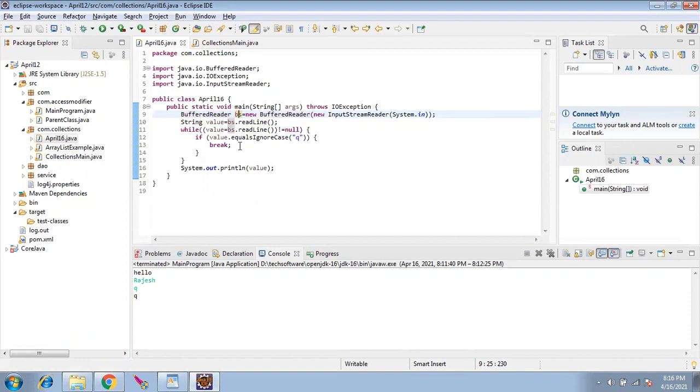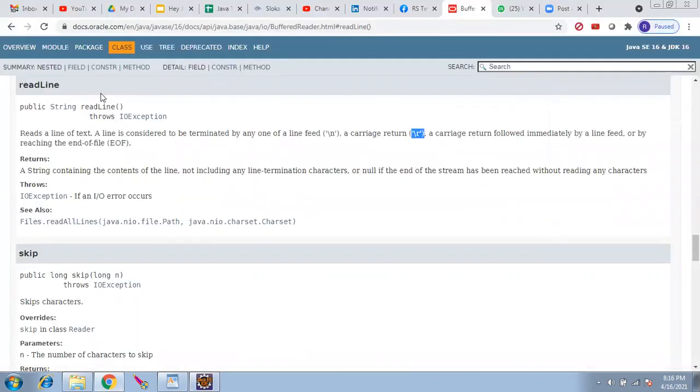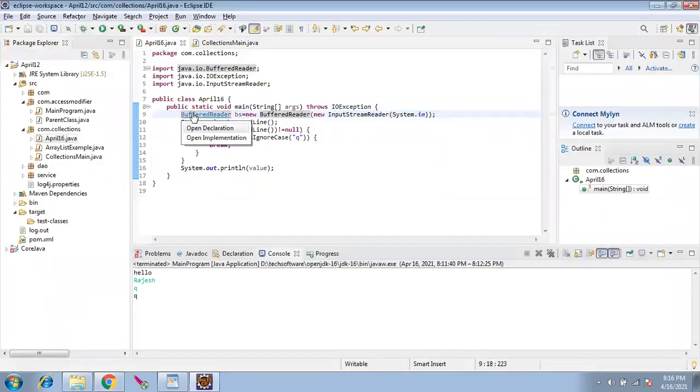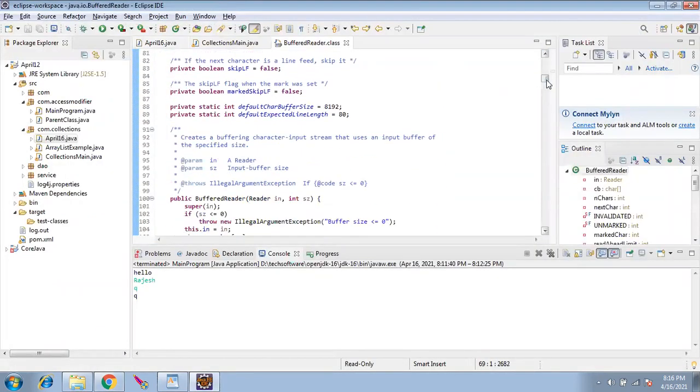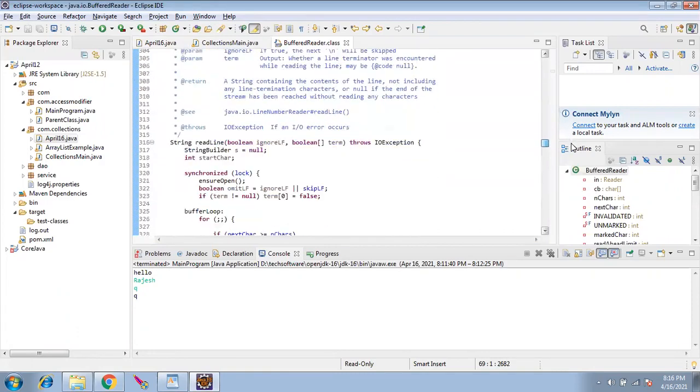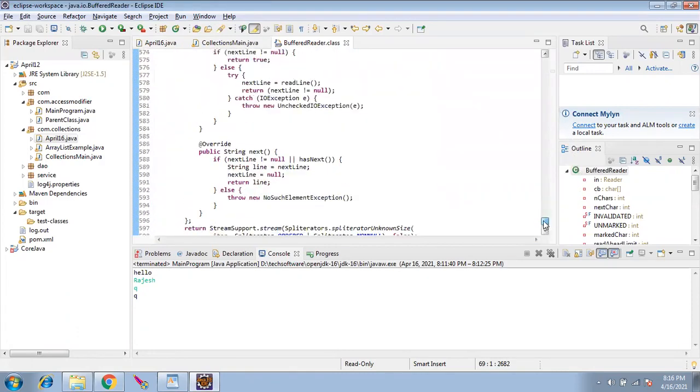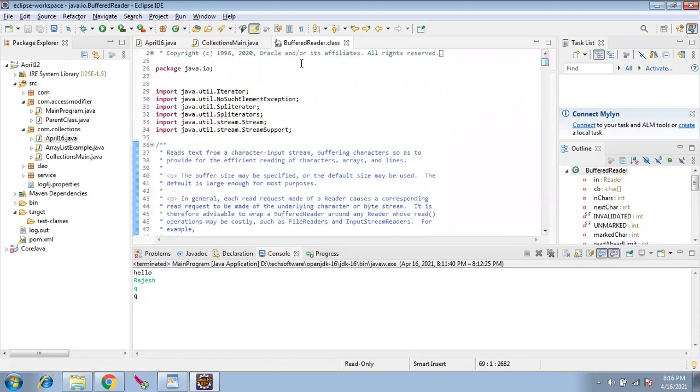My question is, instead of buffered reader, can we just create our own class? You can create your own class, but you have to write all the inbuilt functions to read from a console. Everything you have to recreate. Okay, so buffered reader is a default inbuilt class that is already there, and they have done the functionality in it. Yeah, they have done it all. If I go inside this class, you can see they have written this many logics inside. Gotcha, so we need not recreate and rewrite. We can just reuse the same logic to read from the line. If something is already there and we reuse it, it will save our time. That's all.